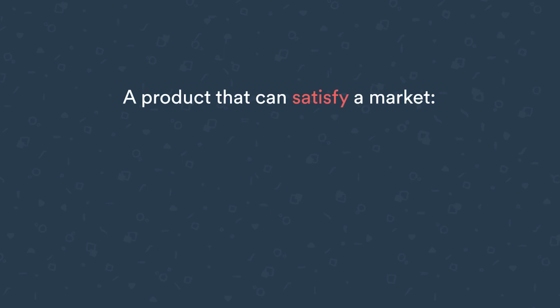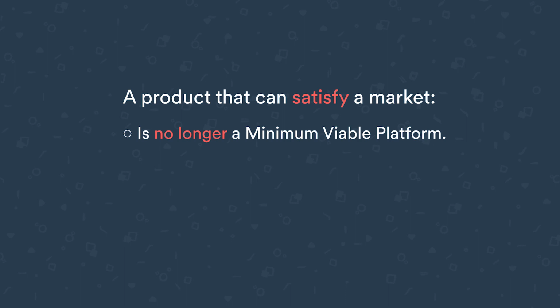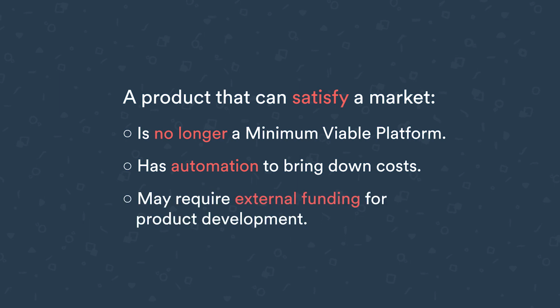How about a product that can satisfy that market? From a tech and operational perspective, a simple MVP won't cut it anymore at this stage. You need to have things working automatically to bring down costs. So raising funding can be a good idea if it's in line with your business goals. You may need it for product development to build the automation you need or to reach more users.